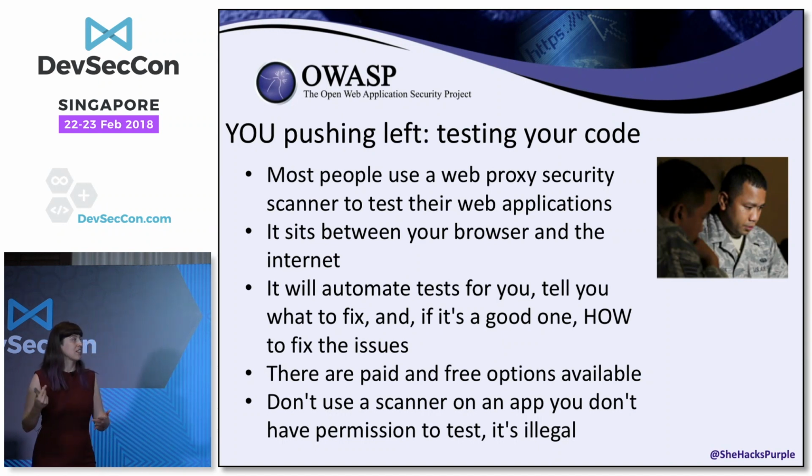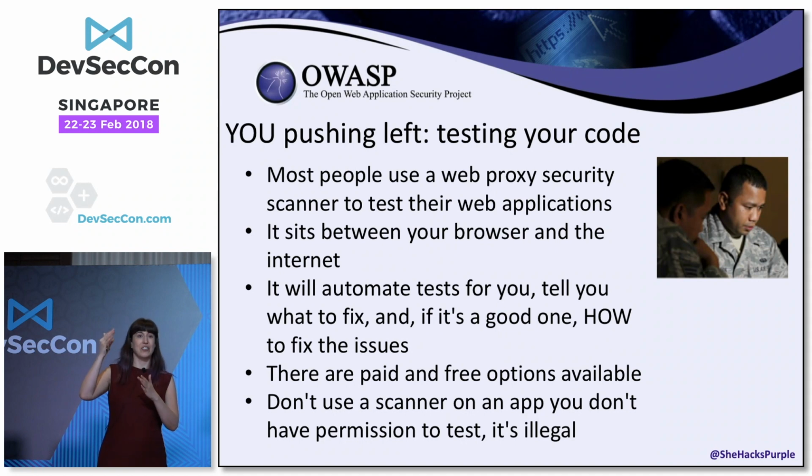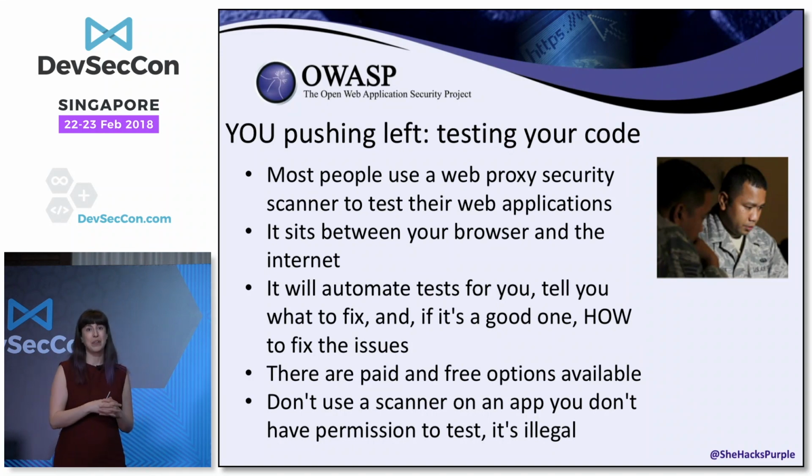The way it works is it sits between your browser and your application, and everything goes through this proxy, and it listens, and it plans its attacks and scripts that it's going to use against your app. And it makes a report for you of things that it's found, right?